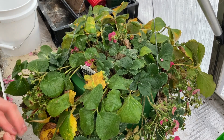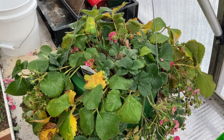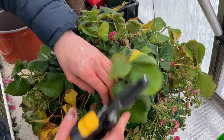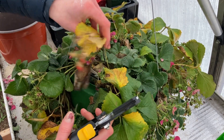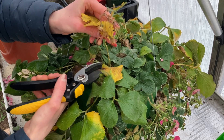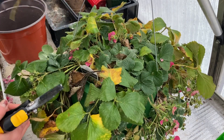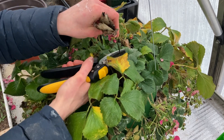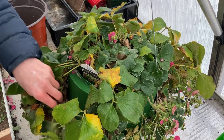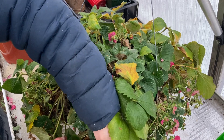I wiped as much as I could. I'm going to be honest with you guys, I don't have really high hopes of this guy surviving. I wish I had better news, but we're still going to give it a shot and hopefully I'm proved wrong. Because I love this strawberry plant — and I mean, I'm babysitting it, it's not even mine. Obviously the owner would be very understanding if I couldn't keep it alive — she knows how much aphids can be a pain in the butt. Let's just get clipping now. I'm going to get rid of every single dead or yellow leaf I can find, any dead stems, anything that looks remotely brown or discolored is going to be gone.